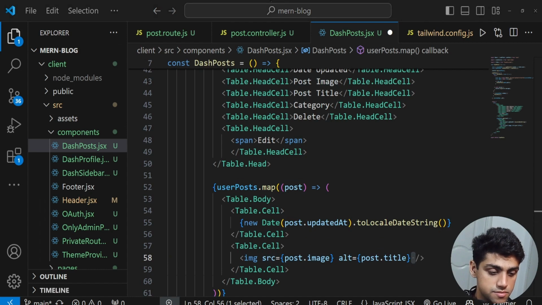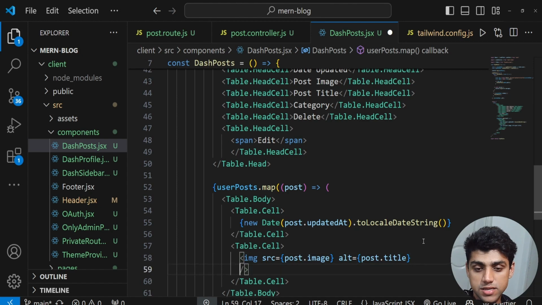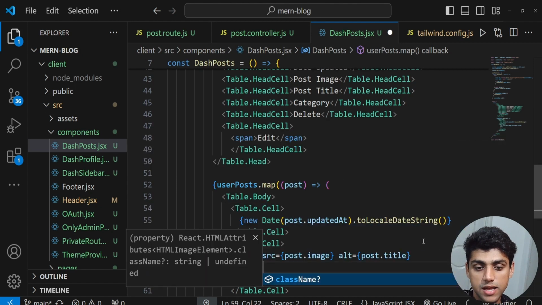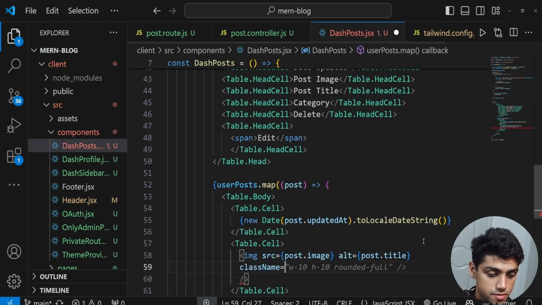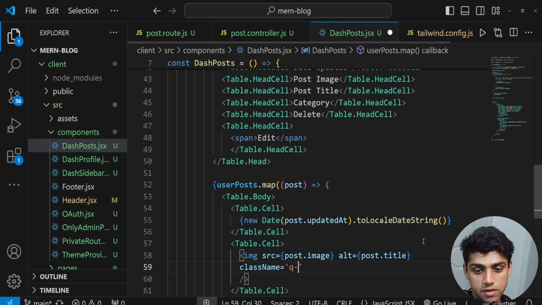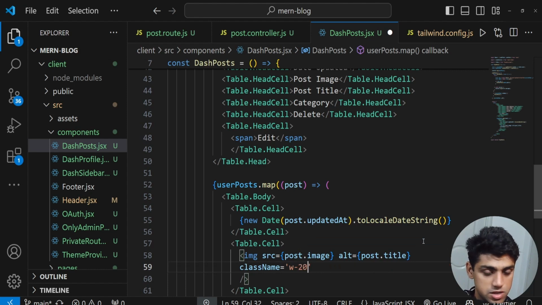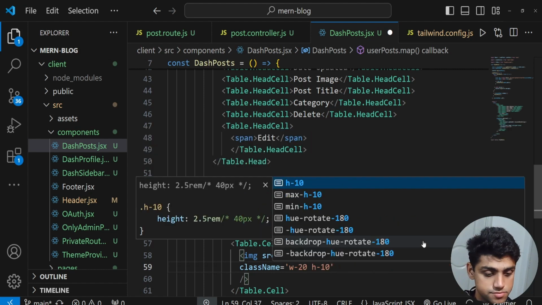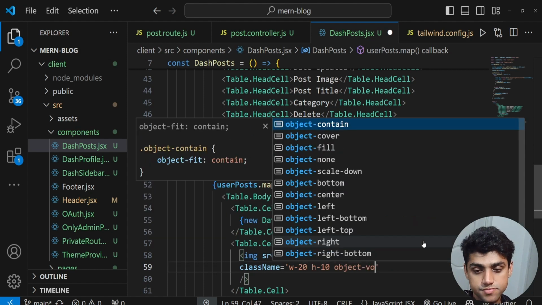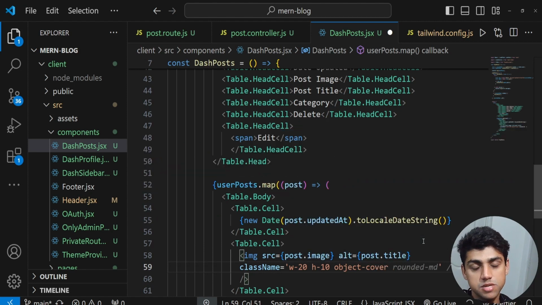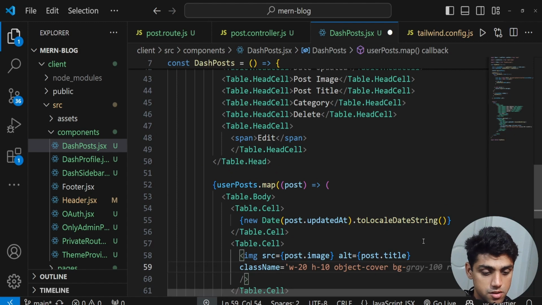Now the thing is, we could also have a className here. We could specify that the width should be 20, height should be 10, object-cover, so the whole thing could be displayed, and then bg-gray-500 for the background.